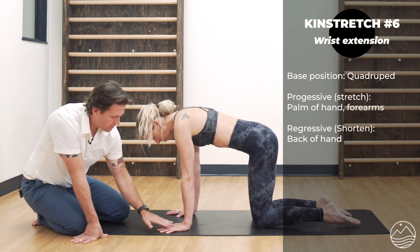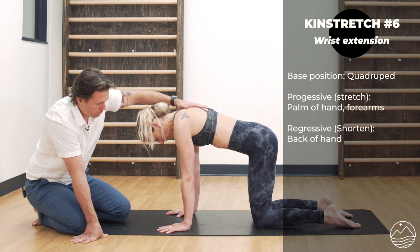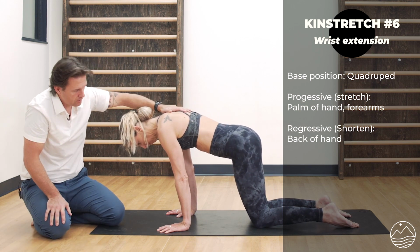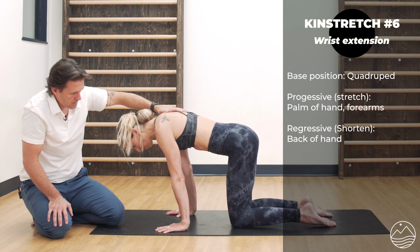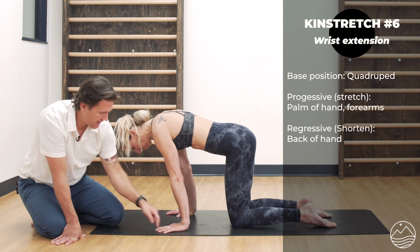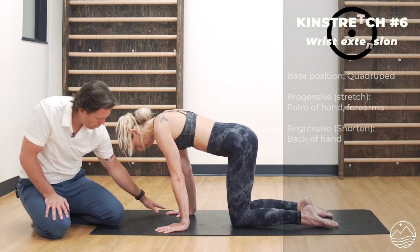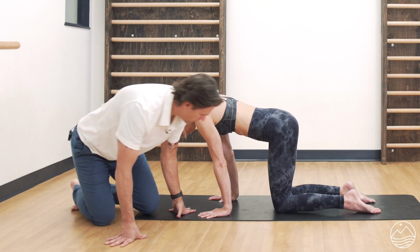So here she's got her fingers pointed away. She's going to move her body weight over top of her wrists and bring her knees a little bit further underneath. Good, that's good. Just like we did with the ankle, she's going to gas pedal her hand down into the ground. Push down with both hands, pushing down, gas pedaling down, amping up the tension.